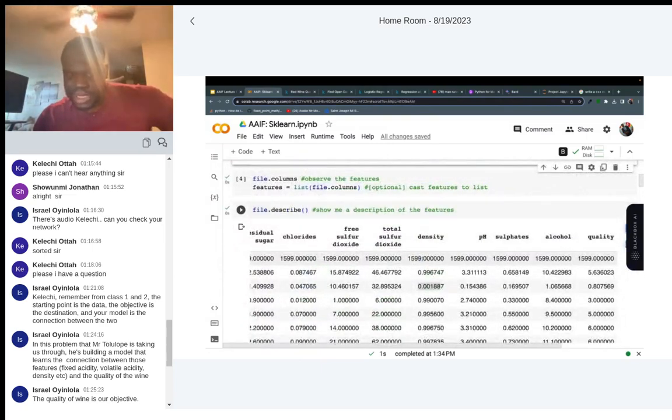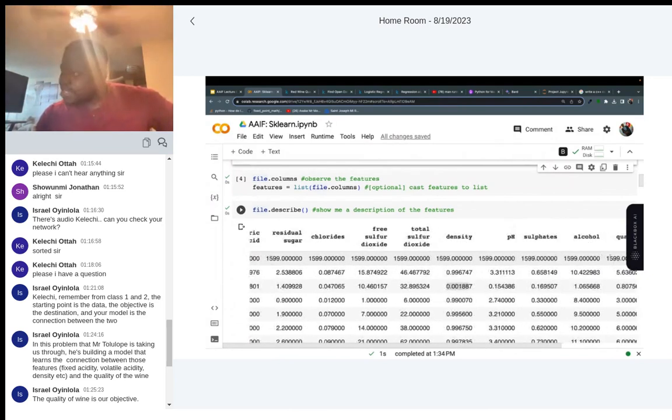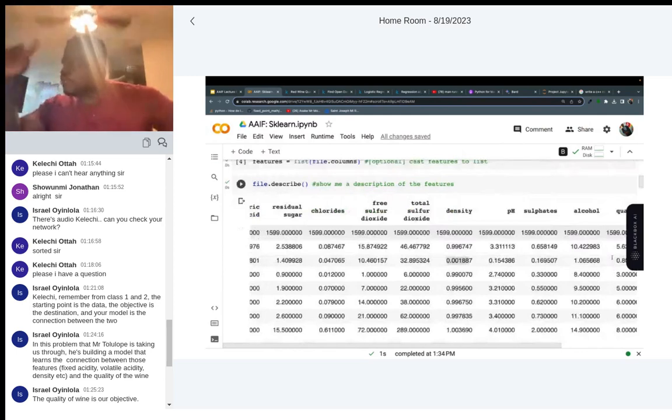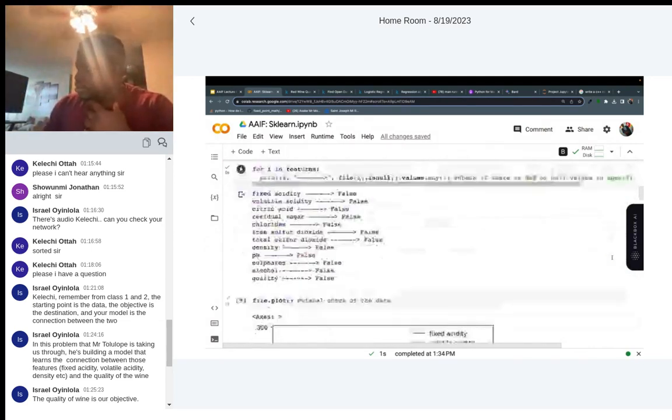You can see all of them are saying that the count of all of them that have value is 1599. If it was now 1598, one of them is missing the value. Do you understand what I mean? So now, I hope everybody gets that clear.